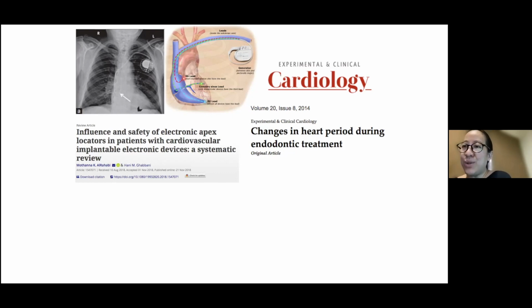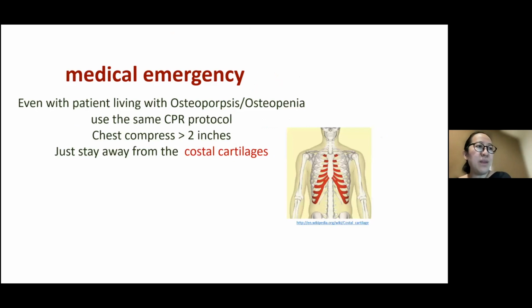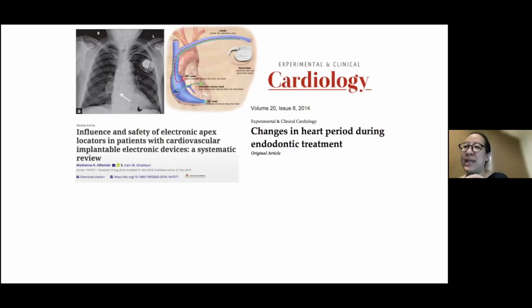But to make sure, they would have a card with them, and this card would tell the model of the device, the day they had it implanted, all the details of the model. So you can look up. Now you can just Google and look up whether this model is compatible for using an apex locator, ultrasonic scaler, or just normal drilling. So it depends on the model and how long they have had it placed. Just look up the details online. Now it's very convenient.